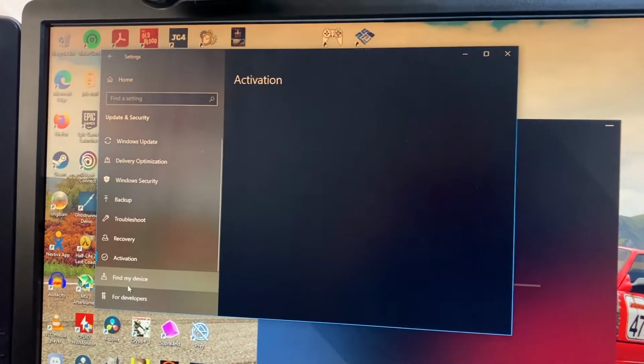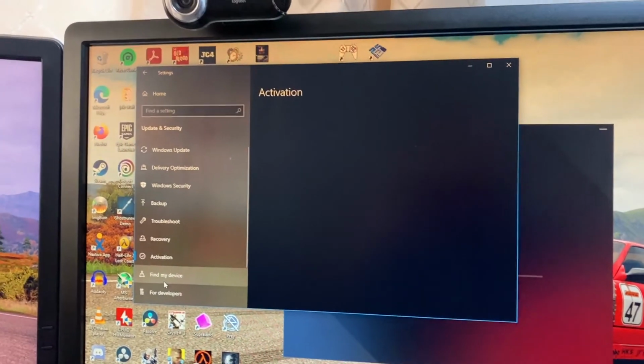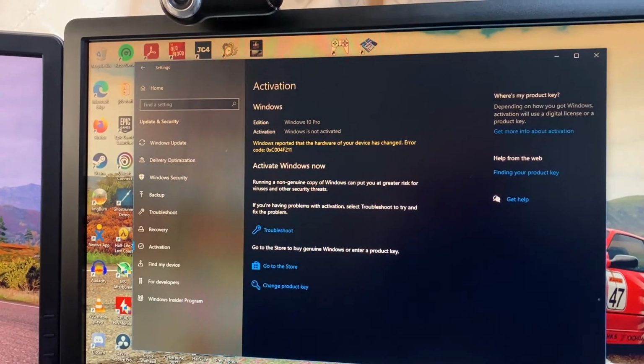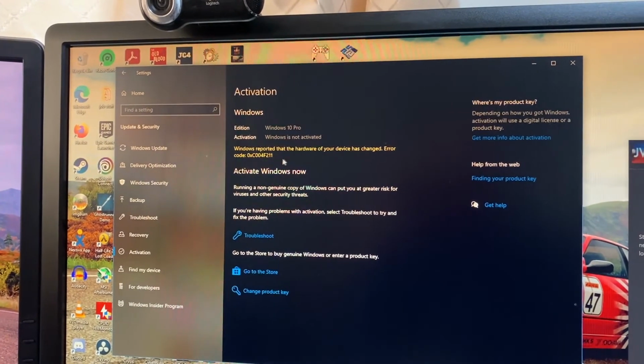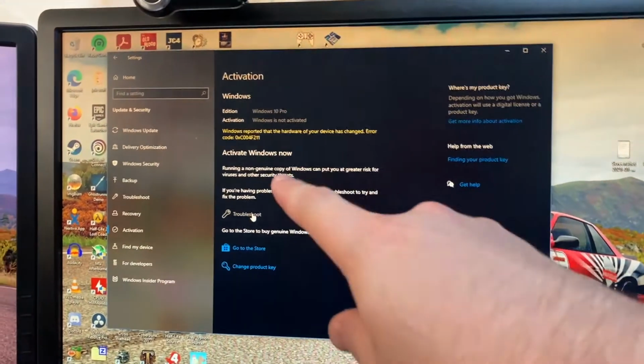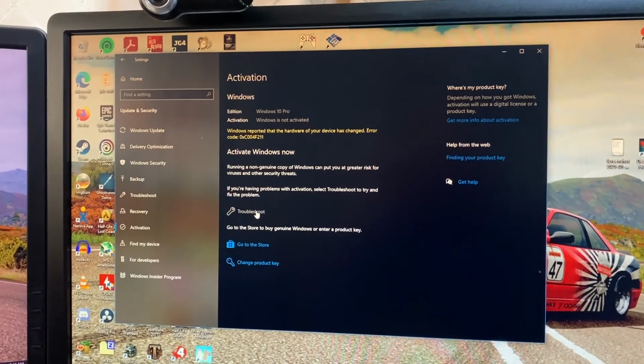Fortunately, it's not that big of a deal to reactivate Windows. I have a way that I can transfer the license over. Windows reported that the hardware of your device has changed, so I should just be able to click troubleshoot, swap the license over, and be back up and running.